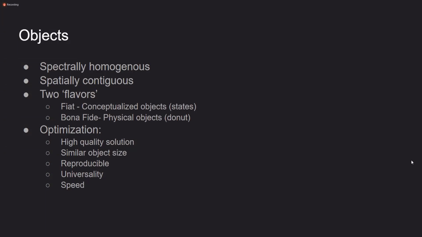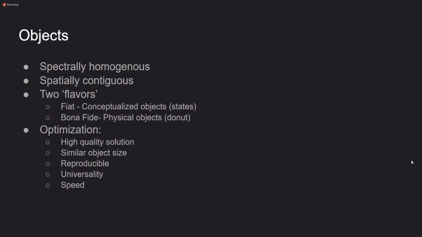We typically describe objects as either being fiat, meaning they're a conceptualized object. So that dry spot, for example, is something that we conceptualize. It doesn't exist as an object really in and of itself, but we've determined that there's some boundary between wet and dry, and we've delineated that boundary. Another example would be counties or states, political boundaries. Those don't exist in physical reality. They exist as things that humans have kind of implemented themselves.